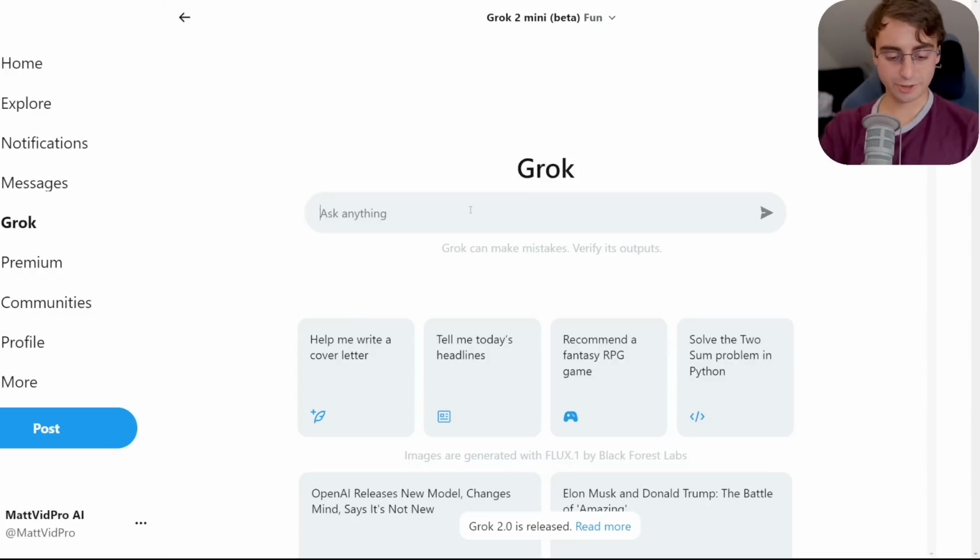The image generation is also quite uncensored as well. Again, when I say uncensored, people get pretty angry. They're like, it can't do nudity, it can't do this, it can't do that. No, it's not going to be able to generate that, but it can do things like famous characters, famous brands, famous people.